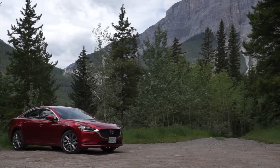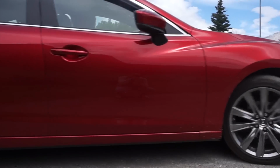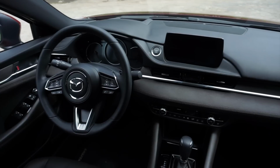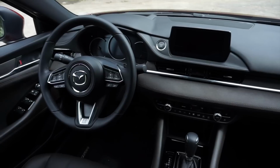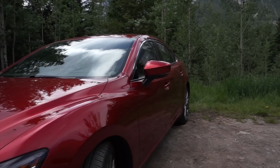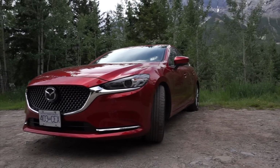I am thoroughly impressed with the 2018 Mazda 6. I feel the same way in this car as I did with that Honda Accord when I first reviewed it. It felt like a car that belonged in the class above. It feels like it should be competing against cars that do cost another $10,000, $15,000 more than it, like an Audi A4, like a Mercedes C-Class. Because the interior is so well put together, we have wonderful materials all around, all the technology that you can really desire. So now I really have to face the decision: is this car better than the Accord?